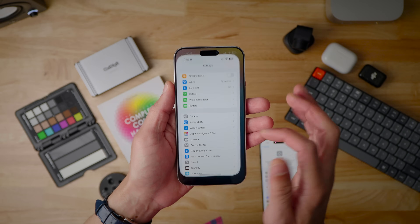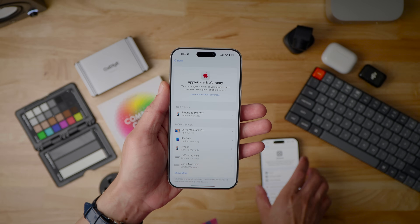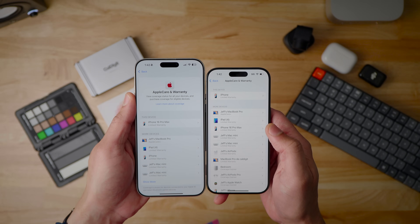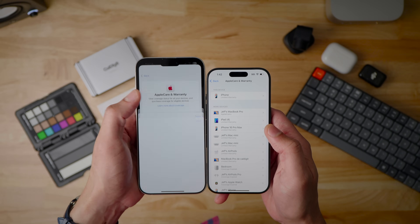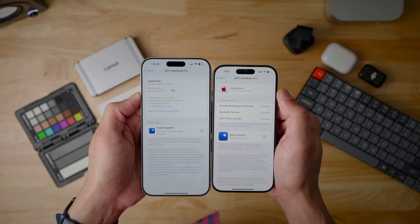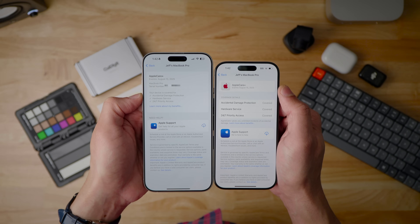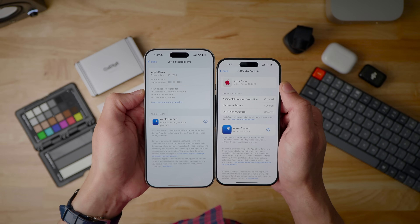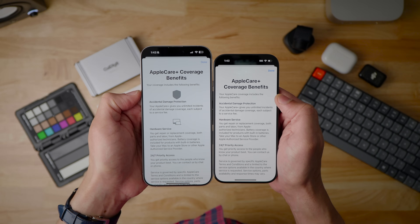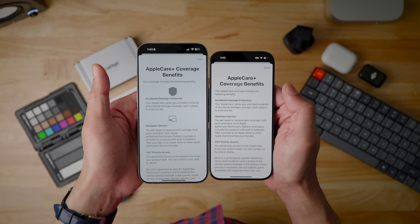There's an updated Apple Care and warranty section in the settings app. Go to Settings > General > Apple Care and Warranty, and you'll find a new banner at the top of the interface. On iOS 18.4 it looks plain with no banner. Apple has slowly been adding these banners throughout settings, and Apple Care and Warranty is one of the latest. When you tap to compare Apple Care plans, there's nothing there quite yet. But there's also a revamp to the individual product page — Apple Care Plus on the MacBook Pro now shows you the serial number right front and center, with a slightly different layout. You also get a couple of new glyphs in the Apple Care Plus coverage benefits section, whereas those glyphs didn't exist in 18.4.